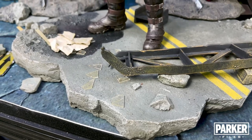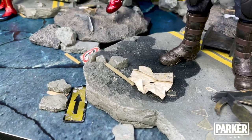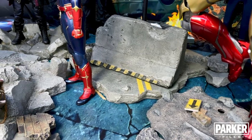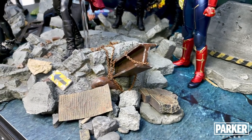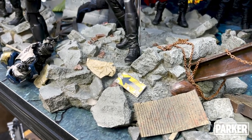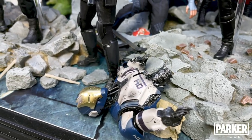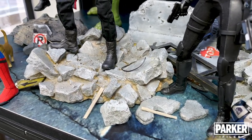Before we get to the last case, let me just show you the different dioramas used in this display. Cap is standing on a piece called Street of War, as is Doctor Strange's base — both come with guardrails you see in different positions. Vision, Iron Man, and Thor's flight stand bases are all covered with the bases from the Hot Toys Chitauri figures, while War Machine, Hawkeye, and Bucky are all standing on Diorama Inbox Studio's Warzone pieces in the smaller size. Scarlet Witch is standing on a second large Warzone diorama, like the one the Punisher was on previously. The Destroyed Iron Legion accessory is from the Ultron Mark I figure, and the rest of the little accessories scattered around are from the various dioramas from Diorama Inbox Studios.